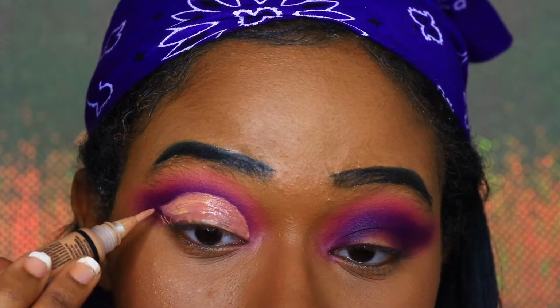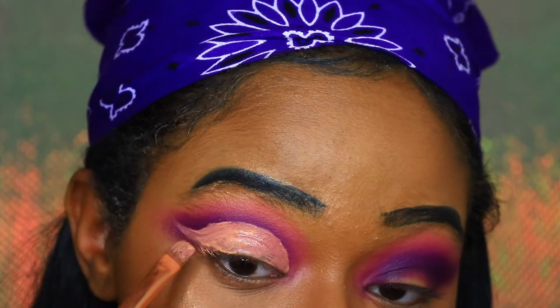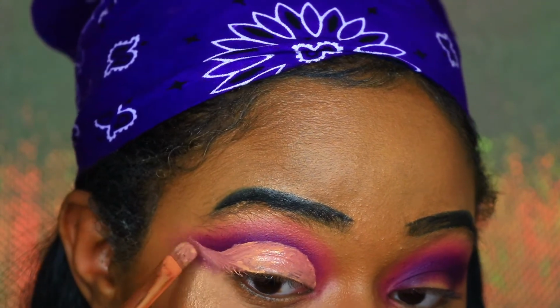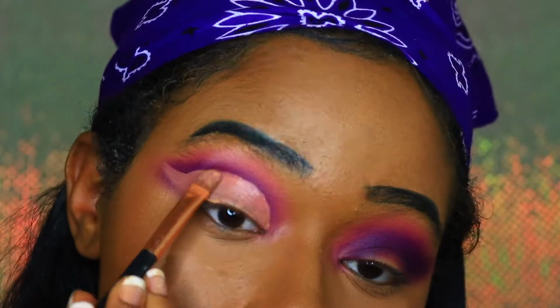And then I'm taking a nice concealer brush and then smoothing that out, going back in with the concealer with the flat brush and drawing out that winged cut crease. That's a lot of cut creases in one sentence, but whatever.